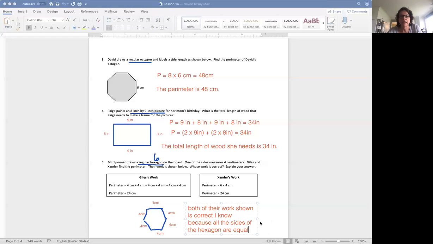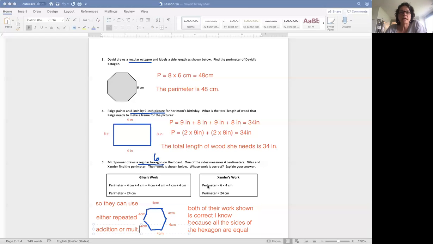Okay, so they can use repeated addition or multiplication. So I kind of ran out of room over there. I'm going to put the rest of my explanation up here. So they can use either repeated addition or multiplication. Okay, and I kind of ran out of room, so I'm going to abbreviate that.